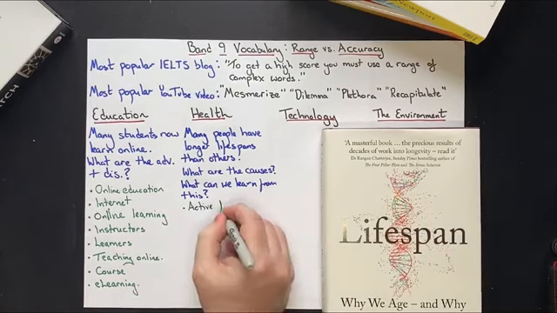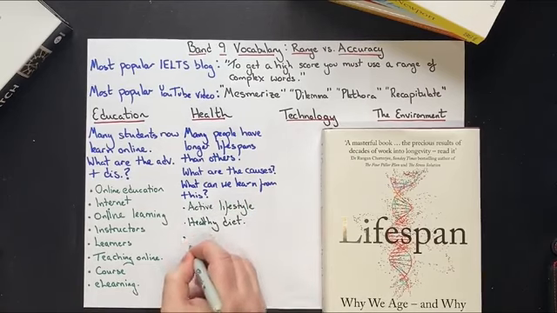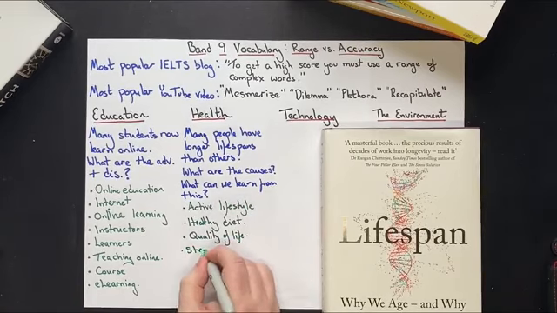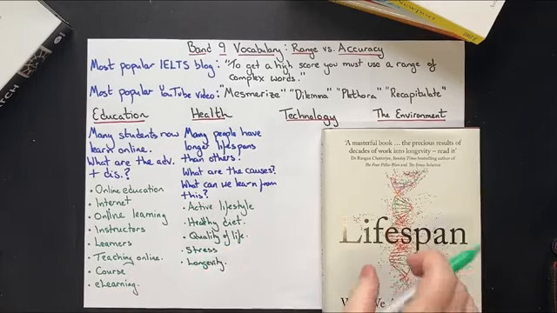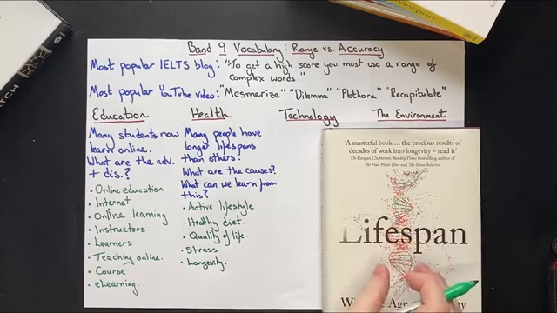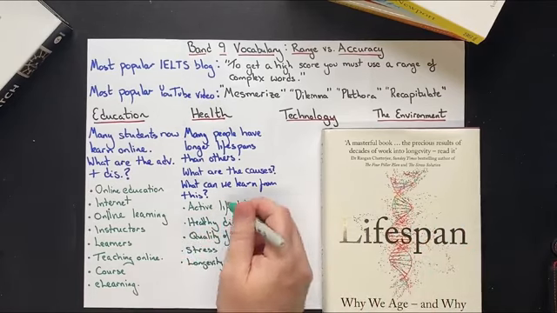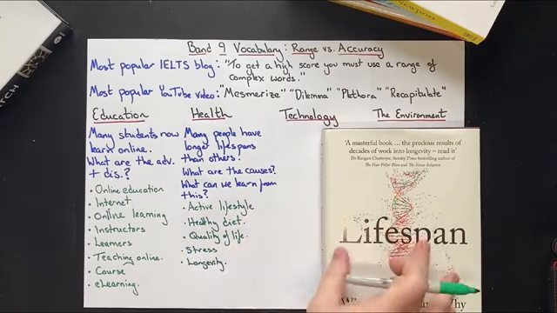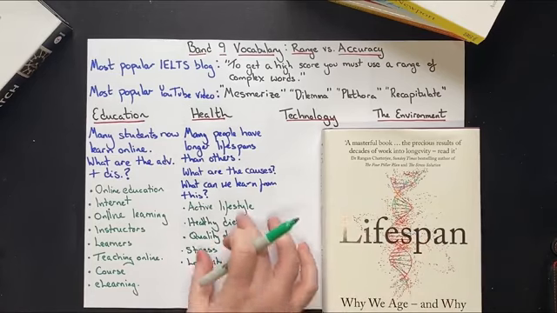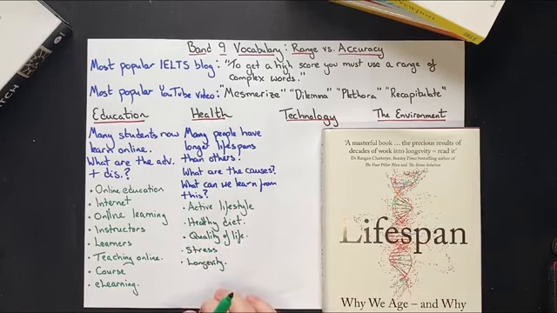would find. Active lifestyle, healthy diet, quality of life, stress, longevity. So again, even though this is a professor from Harvard Medical School writing about quite a complex topic, most of the vocabulary that he uses is actually quite simple. None of these words and phrases are actually very, very complex.